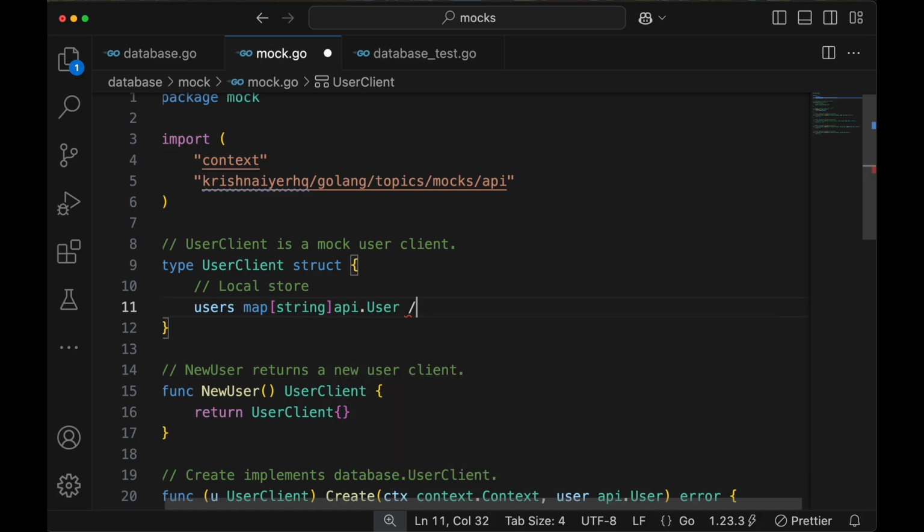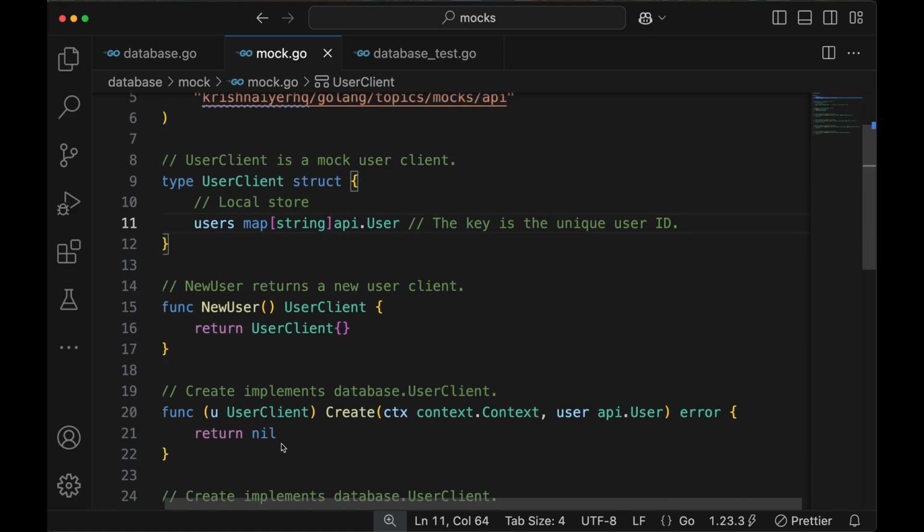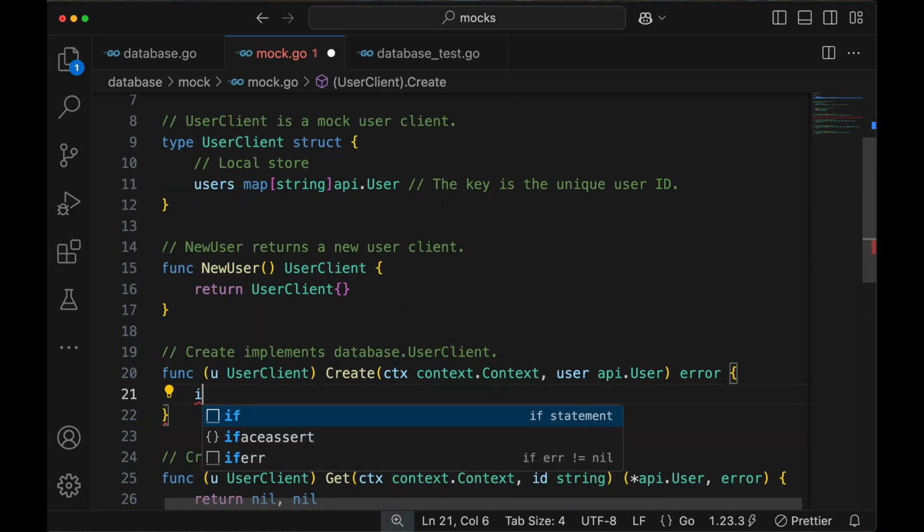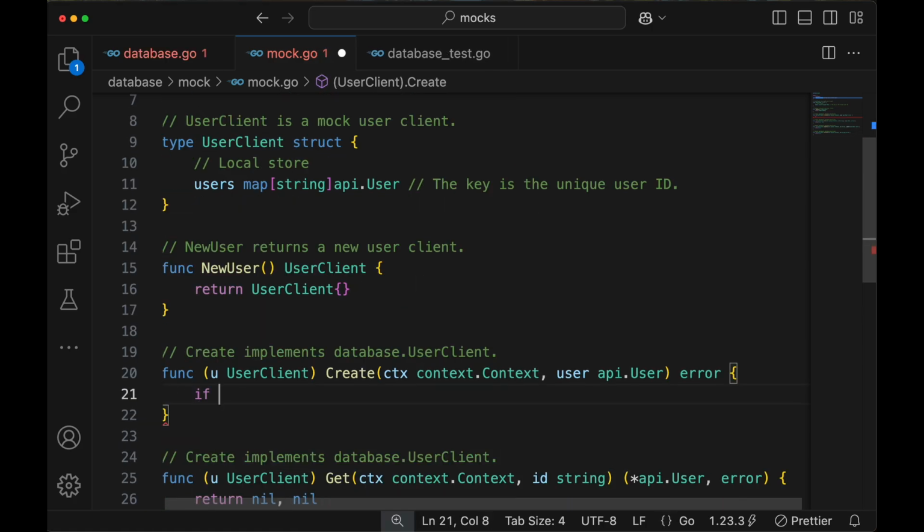So this map takes a string, which is the user ID. So the key of the map is the user ID, which has to be unique for a map, of course, and then the value would be the api.user. So now what I can do in the create method is to first check if a user with the same ID exists, and if that user exists, we return a special error called user already exists.